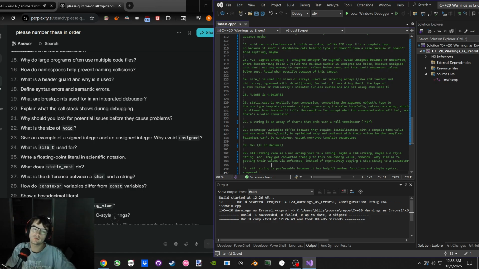Well, because C-style strings still have a null terminator at the end if you're initializing or assigning them with a C-style string literal.